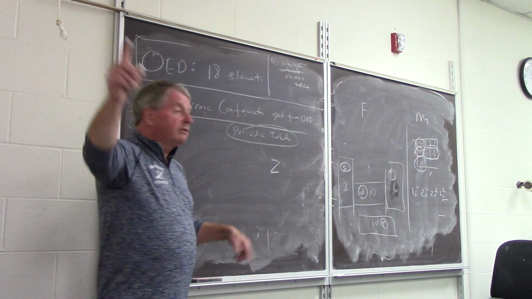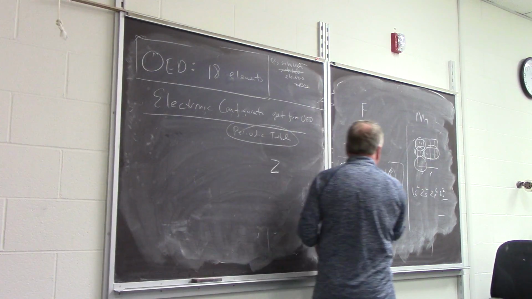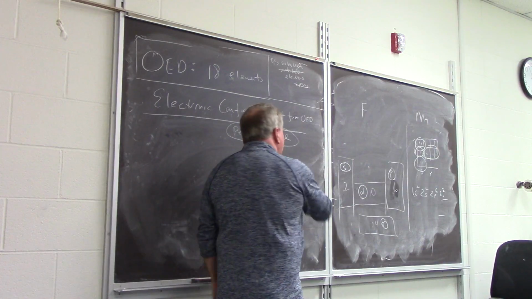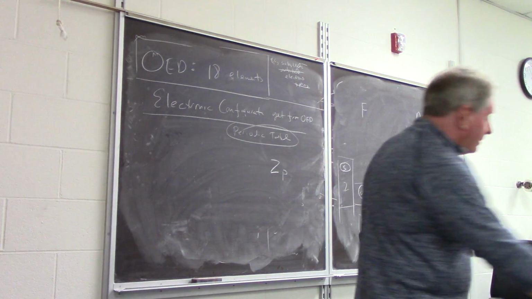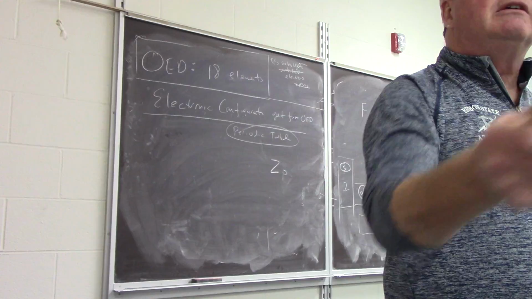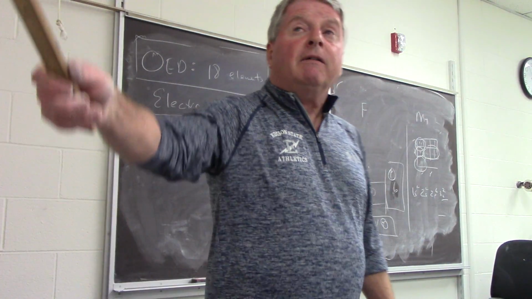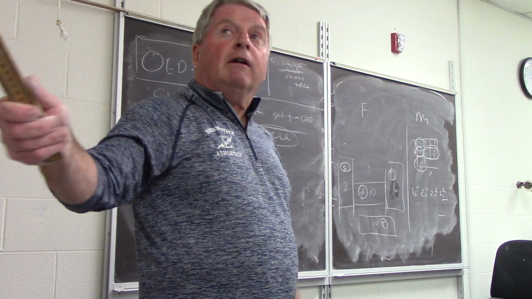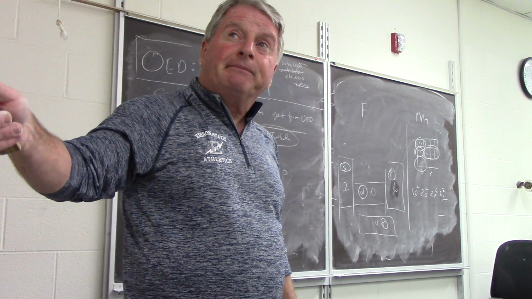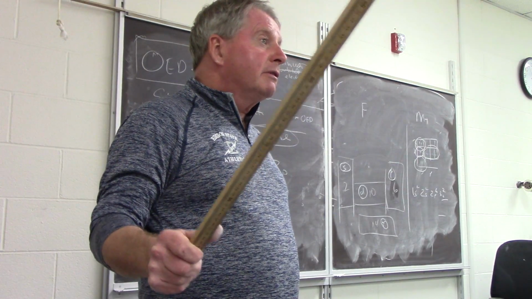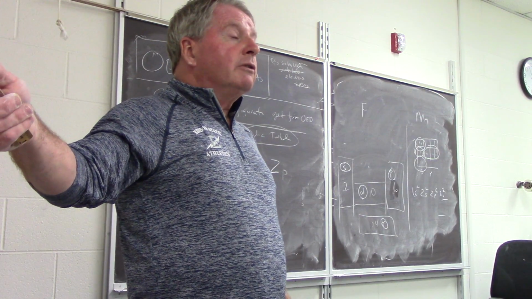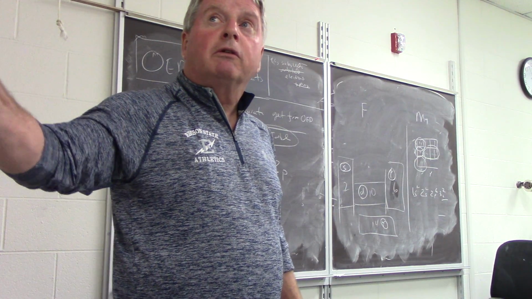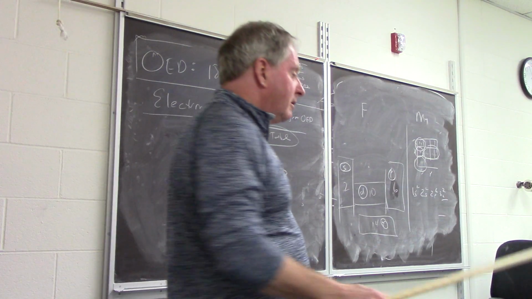Then you write down what section it's found in. It's found in P. So I look at these as neighborhoods. This is the S neighborhood, this is the D, this is the P, and this is the F neighborhood. And each element is like a house. What I want to do is find the address for this house right here. So its address is going to be 2, P, and 1, 2, 3, 4. So 2P4.